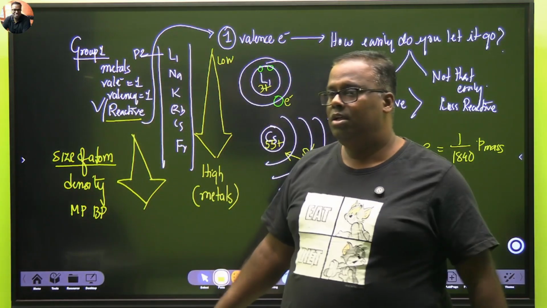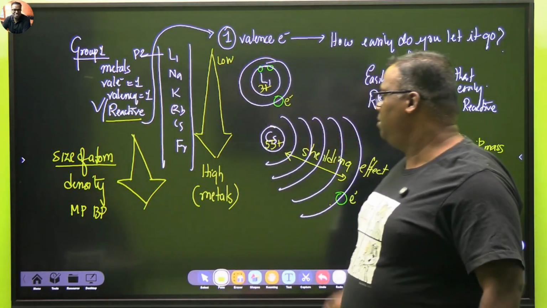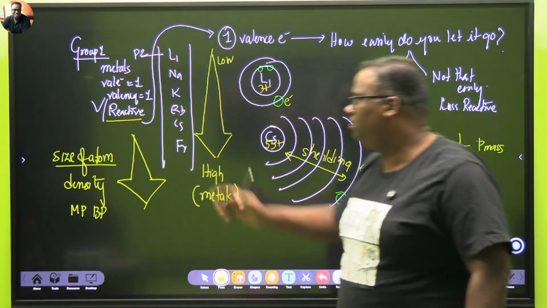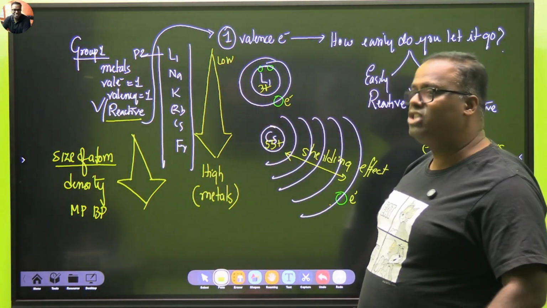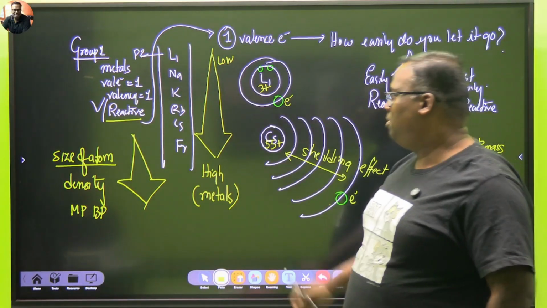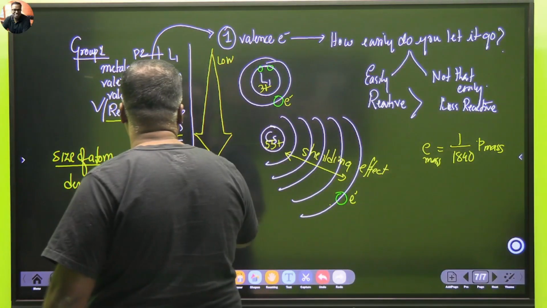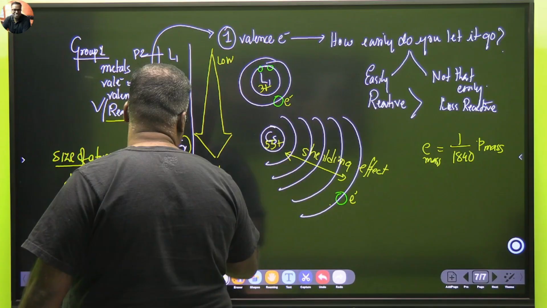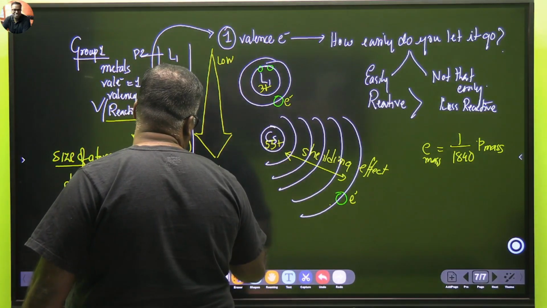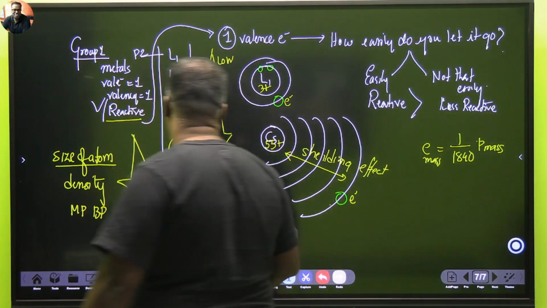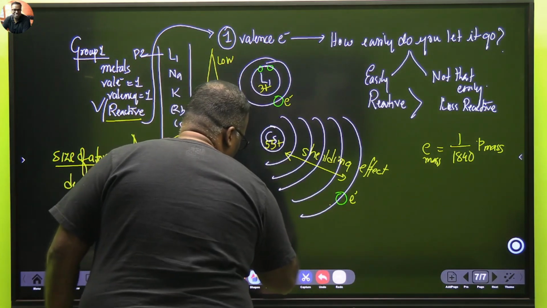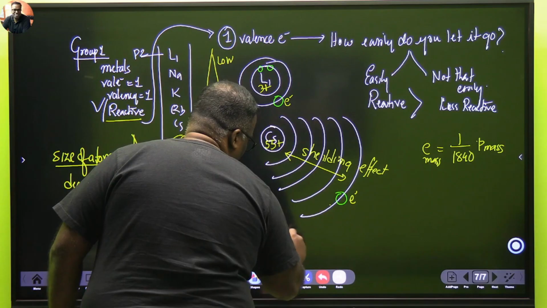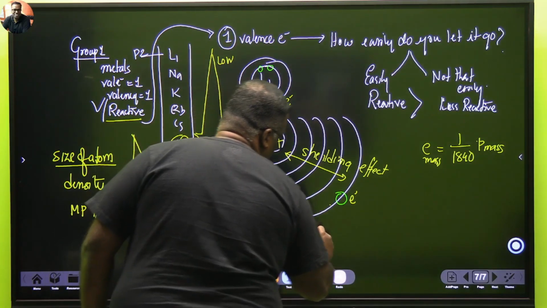Okay. So which element should be the most reactive here? Francium. Francium should be reactive, but the problem with francium is that it is radioactive. Radioactive का मतलब क्या है? Francium will decay very quickly, and there's a thing called half-life that I'll tell you. Half-life of francium is approximately 5 minutes. What do you mean by half-life?